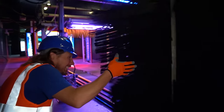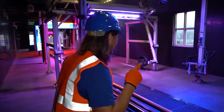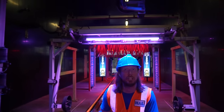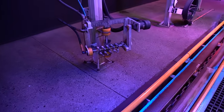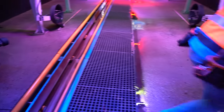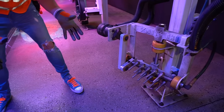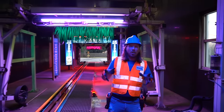There's even more spinny brushy thingies. That's awesome. Oh, look at this. Watch your step. These are high powered jet sprayers, and this is what rinses off your car. We've got one right here, and we've got one up top. Oh, and we've got one on this side as well. What these do is they actually move up and down and left and right, and they rinse off your car. It gets all of the suds off of it.